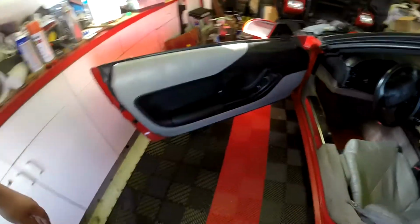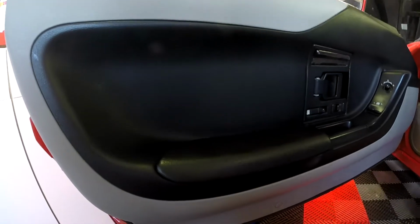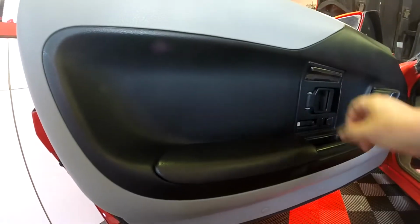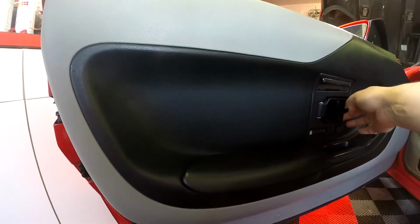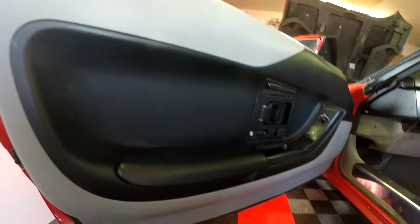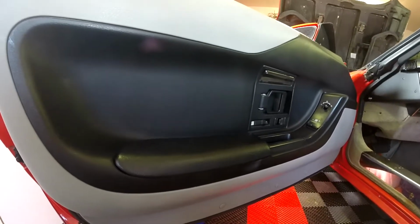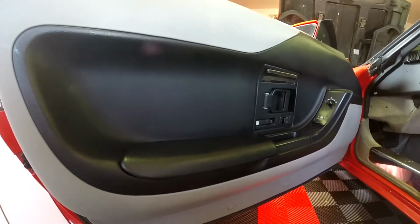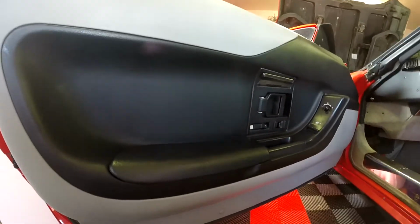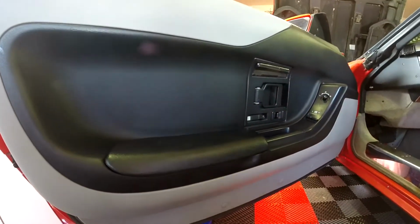If this is anything like my old 86 Grand Am and 89 Cavalier, there should be a clip that's on this rod that connects to everything. So first we gotta get the door panel off and see what we got going on, and then determine where we need to go from there.